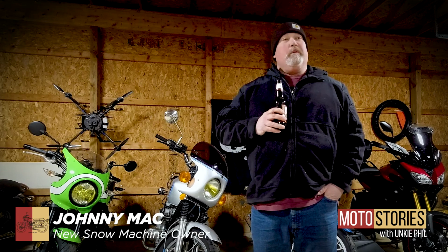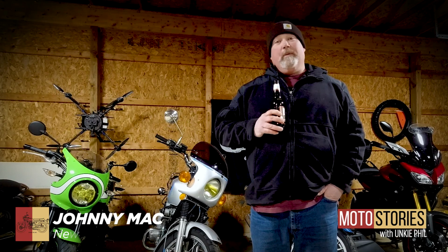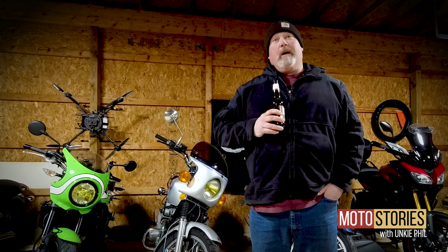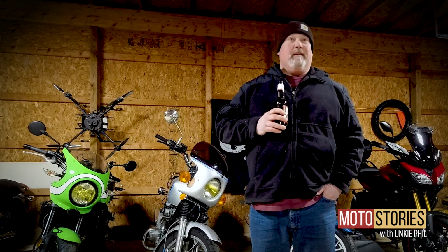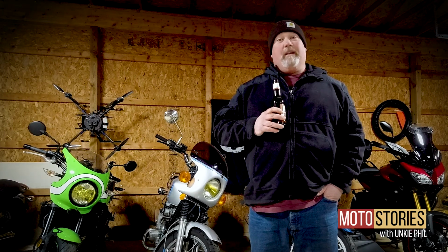But we got the snow machine, a 1990 Ski-Doo Formula Plus, running a 521 Rotax. It's a Type 536, so it's a little detuned. It's only putting out like 70 horsepower, which it hits pretty good. You'll probably see Cinch says he's going to put up some of the footage, but this thing's a blast.